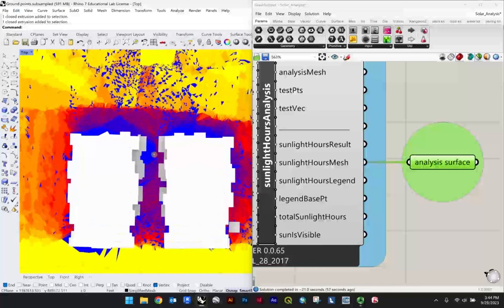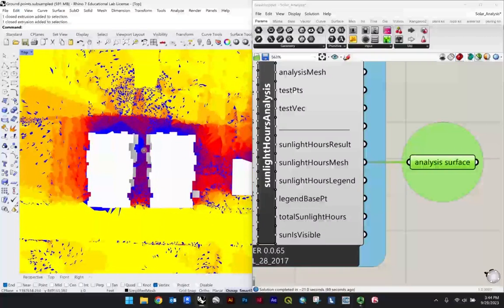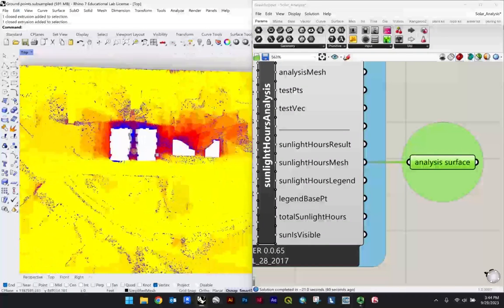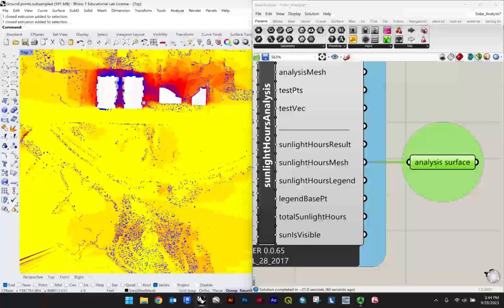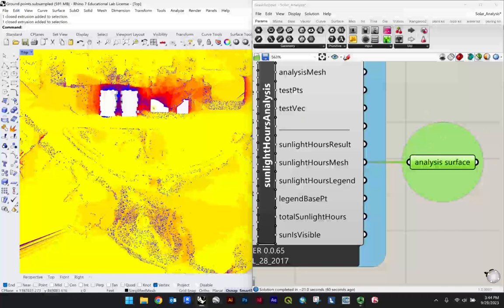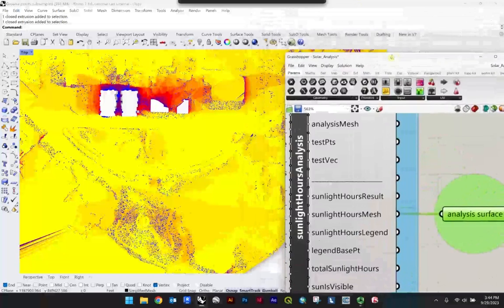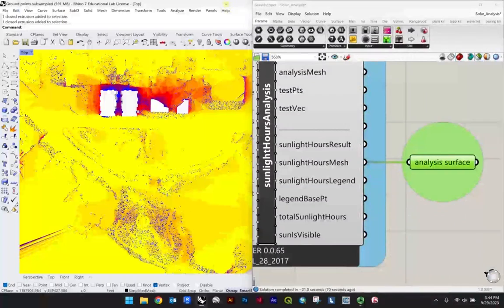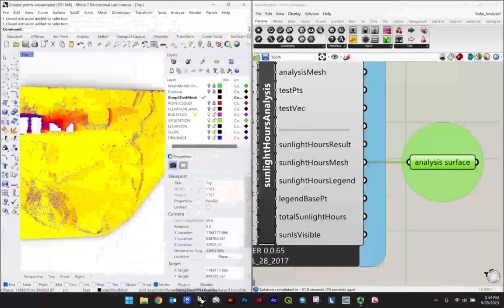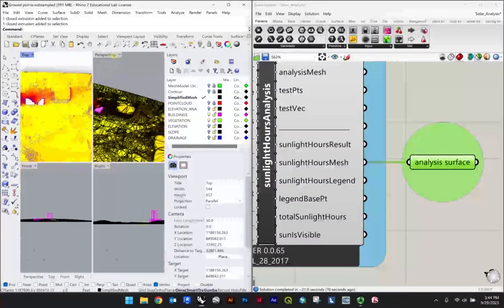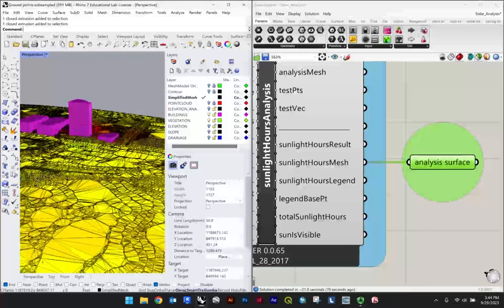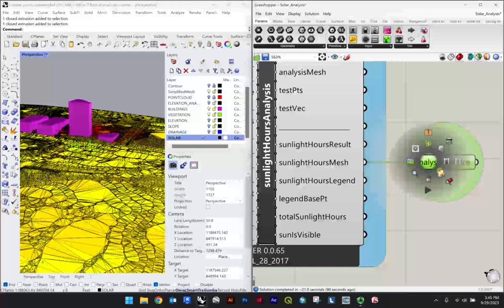But you can see here, as indicated in the blue, some of these areas that are full shade, and in yellow what would be full sun. I'm just going to go ahead and move this to the side, just like we've been doing, just for the purposes of the demo, so that you can see everything. From here, what I'd go ahead and do is just add one more form of analysis here, and we'll do the solar. Bake that out.